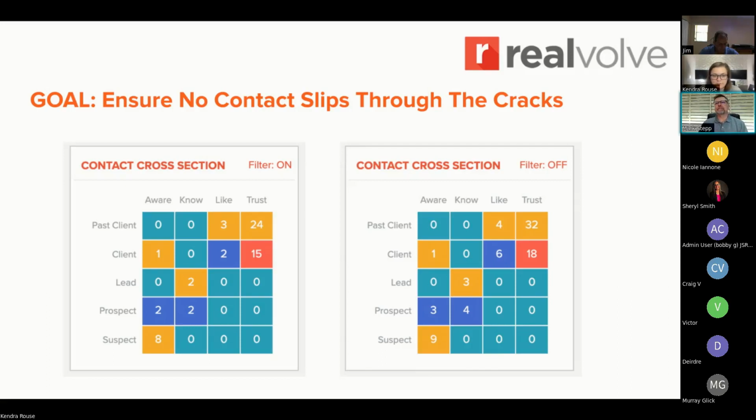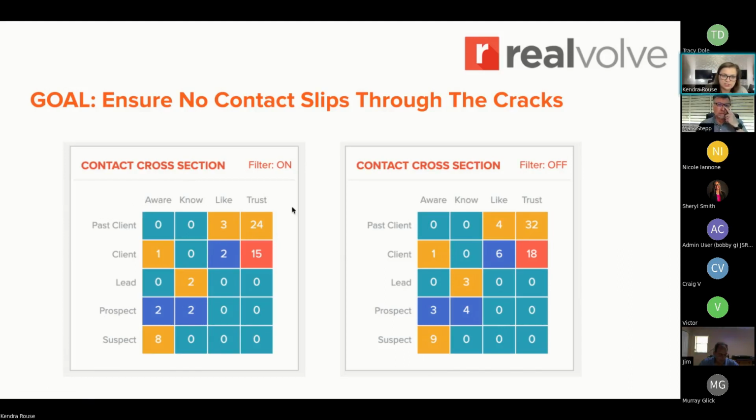Yeah, for sure. And the good thing about the contact cross section is that if you define two things, a stage and a status, okay? So stage is over here on the left, and then your status at the top. If you define those two things inside the system and put a last contact date or a last personal visit date, that person qualifies to show up on that contact cross section.